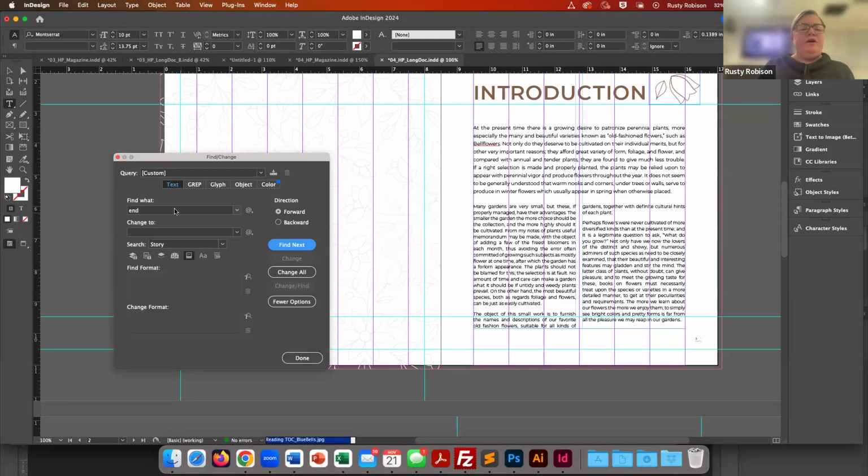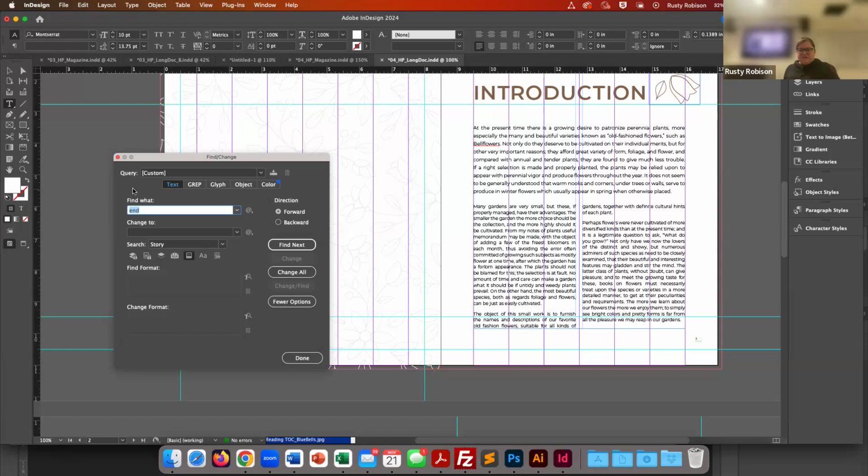Let's look for something like, a lot of people, when they give you text to work on in a document, have this habit of putting 2 spaces between sentences. I've never seen this before. A lot of people do it. It's incorrect. It's not proper typesetting, and that's something you should look for in your document.